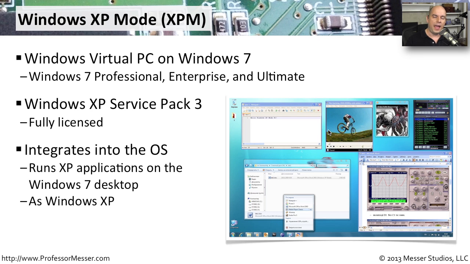We're not just popping up a virtual box that's running an entire version of Windows XP with the Windows XP desktop. You can do this on a per application basis. This is a really good example in this graphic, where I have Windows 7 applications running Aero with the transparency in the bar, but right next to it, I have an older Windows XP application that looks like it's running separately. There's no separate operating system. It's just that single application running in the normal window, but it's really running as a Windows XP app. This is a very simple way to take those really old applications that only worked in Windows XP and still be able to use them in your Windows 7 environment.